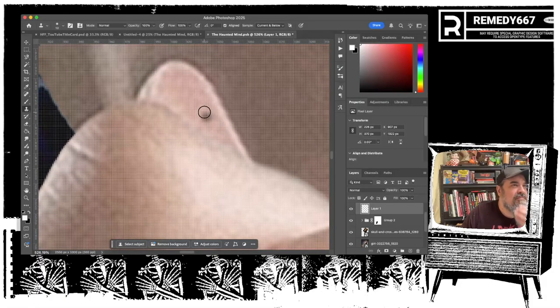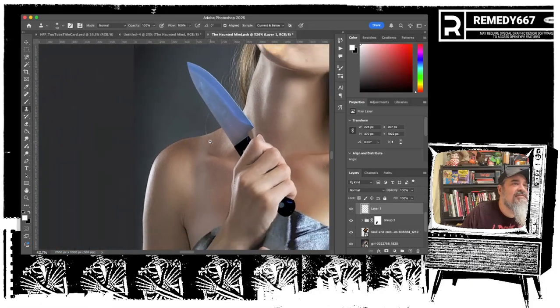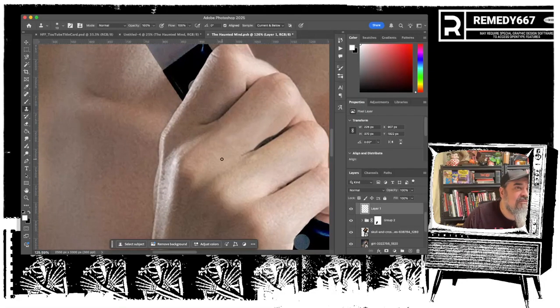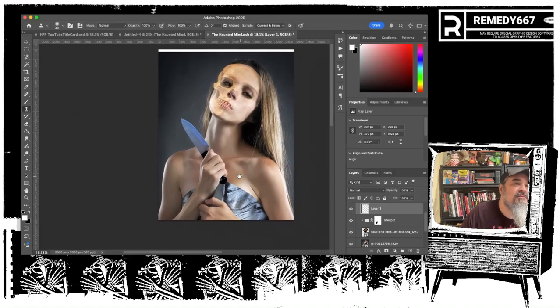And clean that up. See, this is very repetitive in here. You can clean it a little bit. I mean, it's not too important. That's very slow. Her finger's a little weird where we erased some of that. That looks a little better.